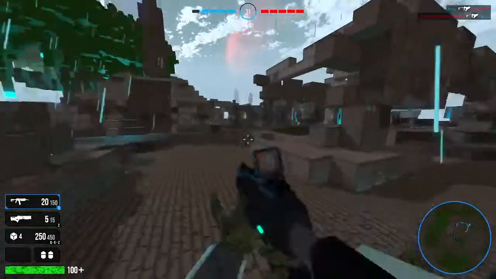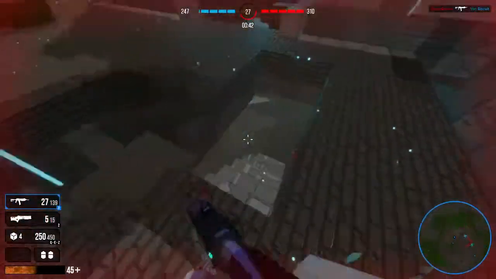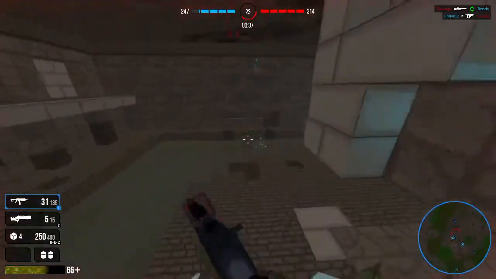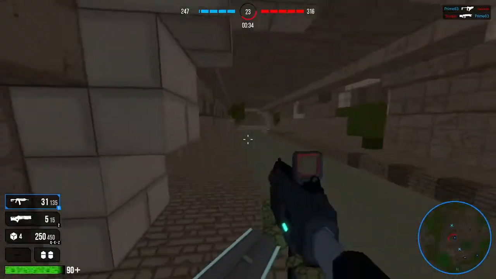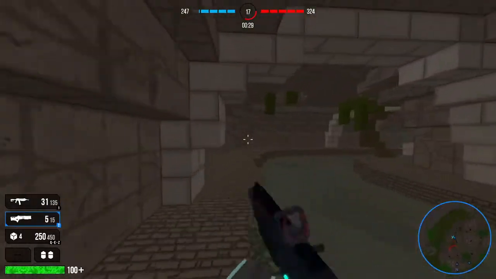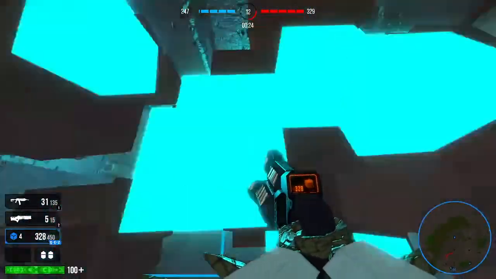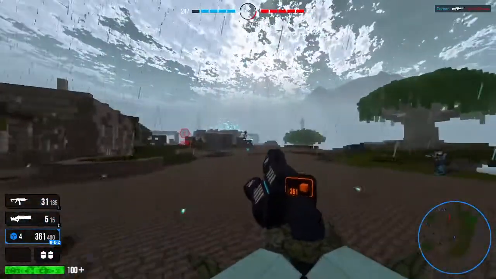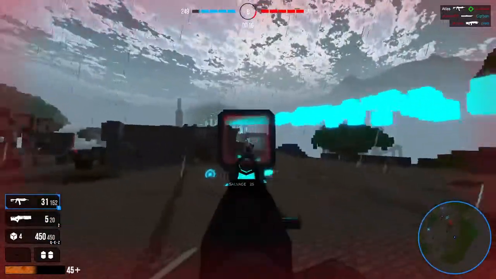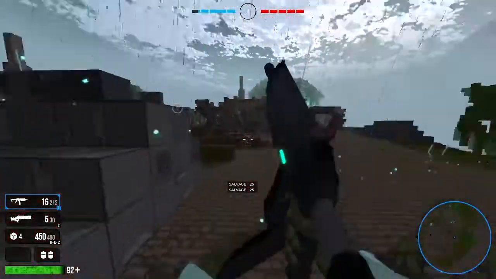Guy's gonna kill me. Son of a bitch. I try not to cuss, but sometimes it just slips out. So I can hear them. I know they can hear me walking around down here. And then I think my gun, like the little builder gun, the MIDI gun, I think it makes noise too.